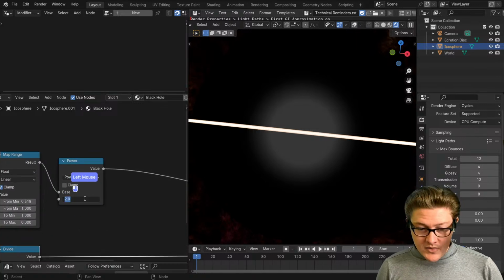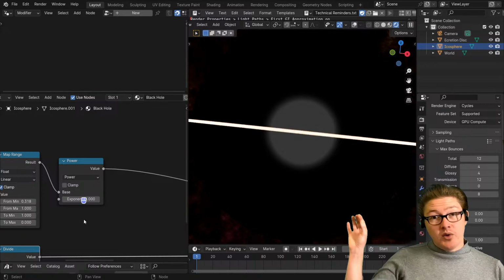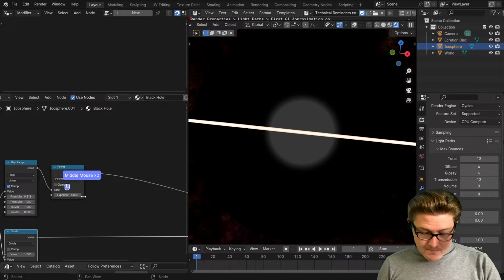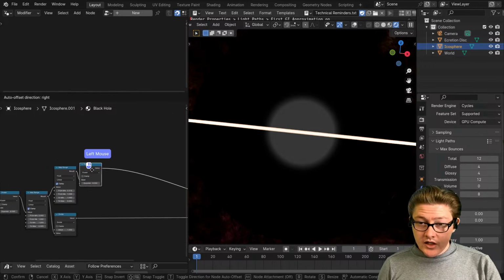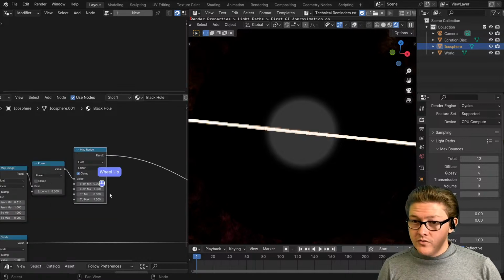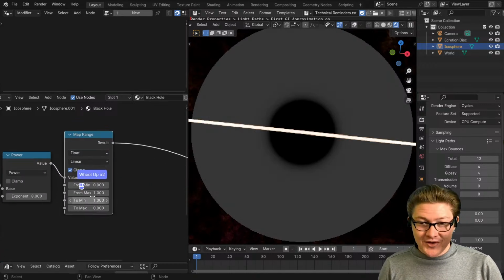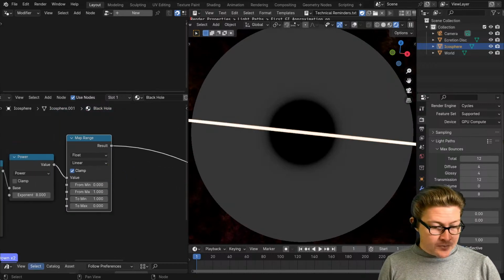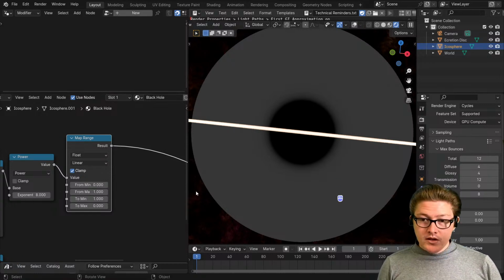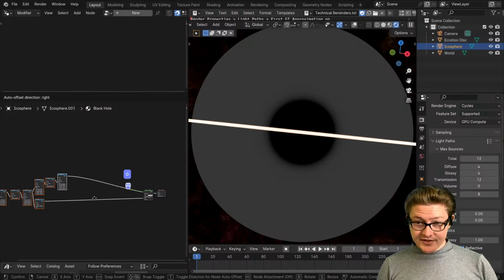So I set my power to 8 in my previous one, so now it'll fade to red just barely around the black hole. And then we're going to use some color mix nodes, and what I would rather do is have it be a value of black in the middle and white on the outside. So I'm just going to invert that again. And now, let me look at my references again. I am going to add 3 different color mix nodes.